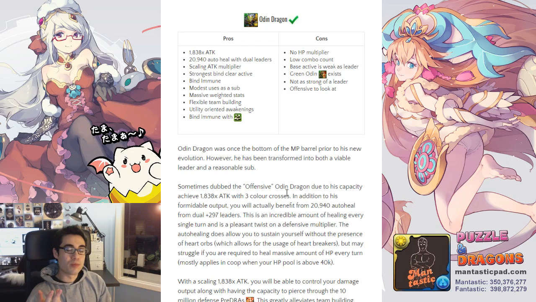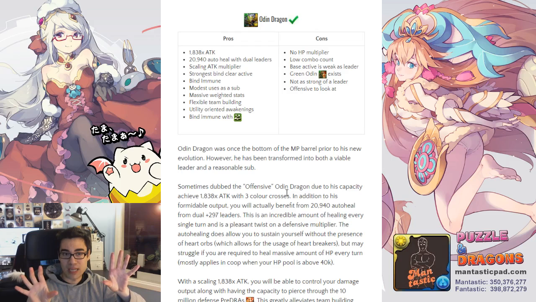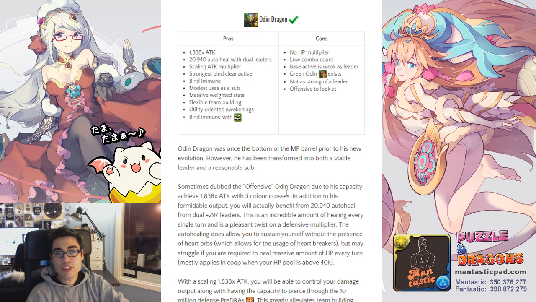Now, the drawbacks of Odin Dragon are that there is no health multiplier, and they generally have a lower combo count just because they have to match multiple color crosses for damage. Their base active is quite weak as a leader, just because you don't want to have two amazing bind clear actives at the same time, as well as the fact that Green Odin does exist, and I'll explain a bit more about that in a moment. In addition, their leadership potential is really not that strong when you compare it to the other cards mentioned above, just because they do have a few glaring weaknesses. And perhaps one bad thing is that they have one of the worst artworks. It's somewhat offensive to look at.